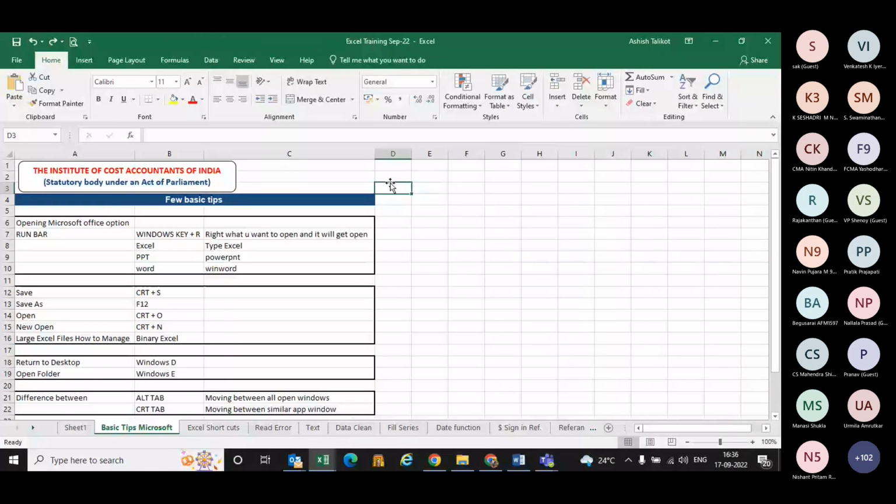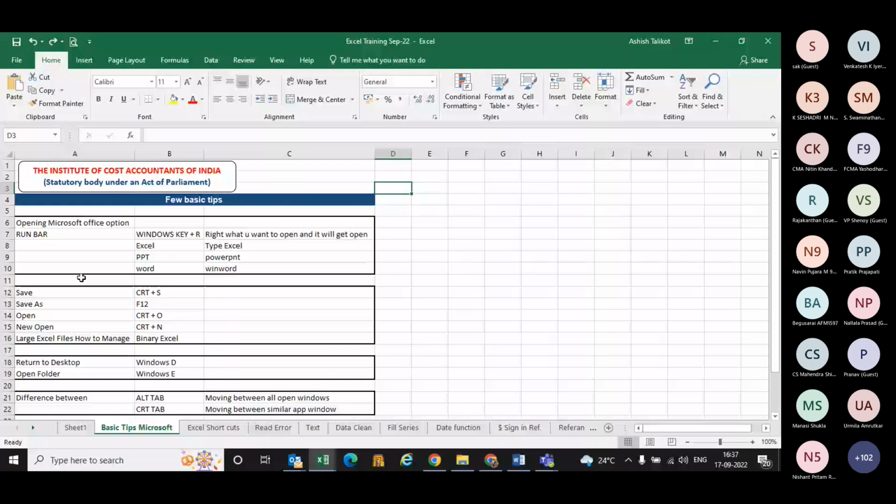So before going to Excel, these were a few tips whenever we open our desktop the first time. There are a few methods of opening Excel. The old method was to go to the start bar, then to Microsoft Windows, and then open it.